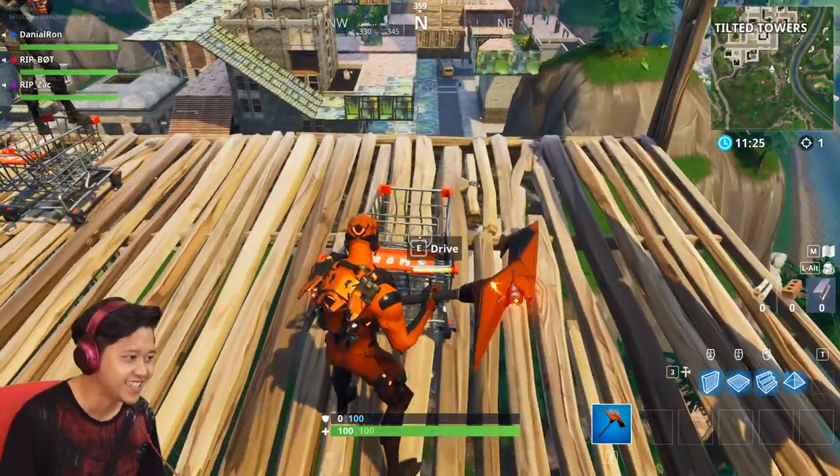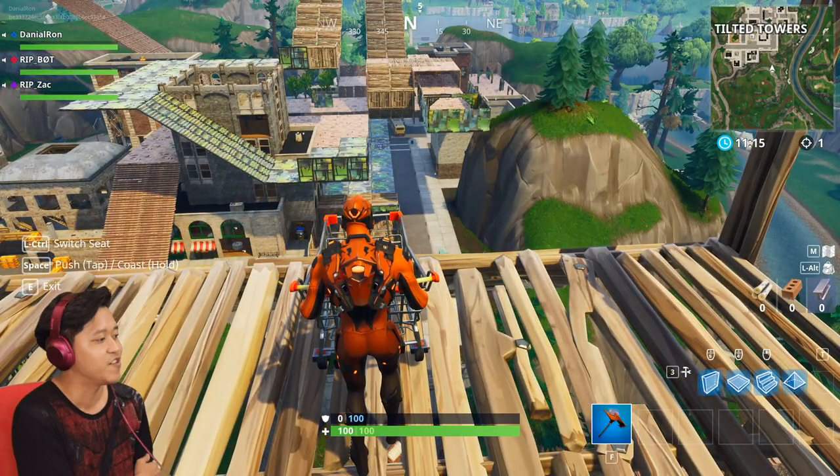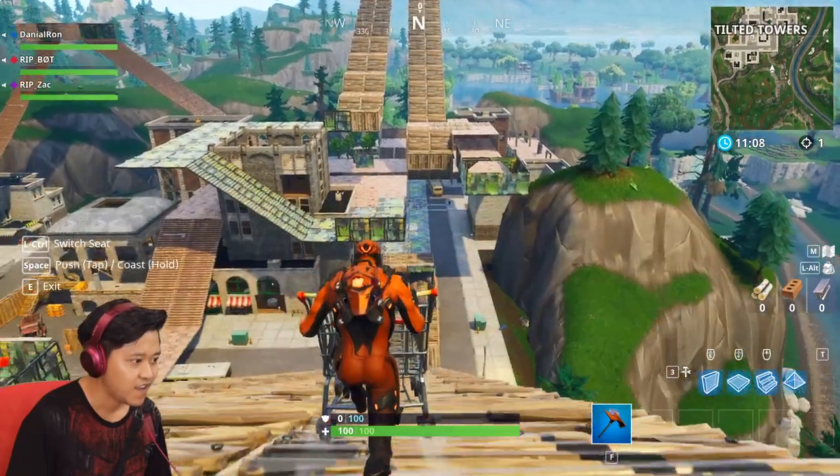You know what? Let's just race, alright guys? Let's just race. This is the first ever tilted roller coaster derby ride. Are you ready? Okay, someone else wants to count down? Okay, 3, 2, 1, go. Let's go!